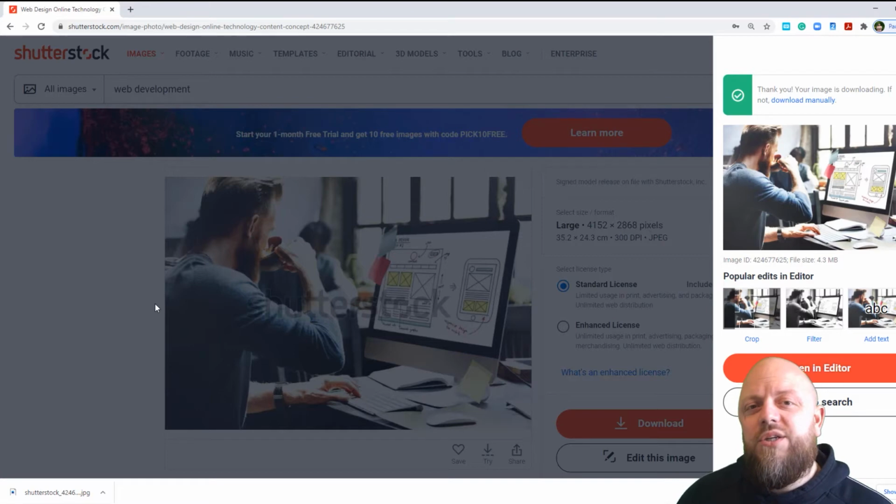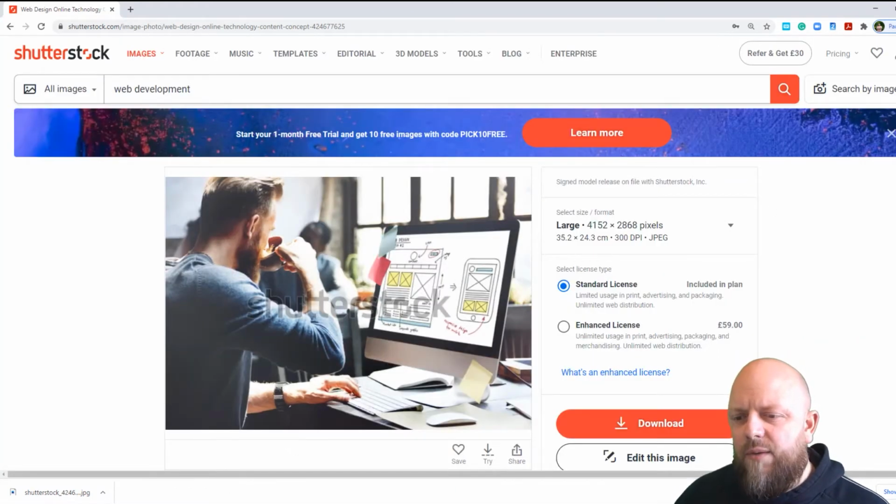But what you must do is you now need to use Photoshop or a photo editor of some sort to reduce the size of these images, both in terms of dimension and memory. Because if you have very, very big images in terms of memory on your website, that will slow the loading speed of your site tremendously. It will slow down to a halt. So you really need to reduce them down to a point where they're low enough to speed your website up, but high enough to keep the quality. So that's what we'll do today.